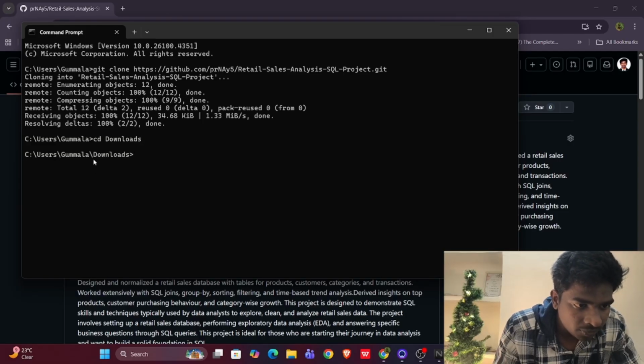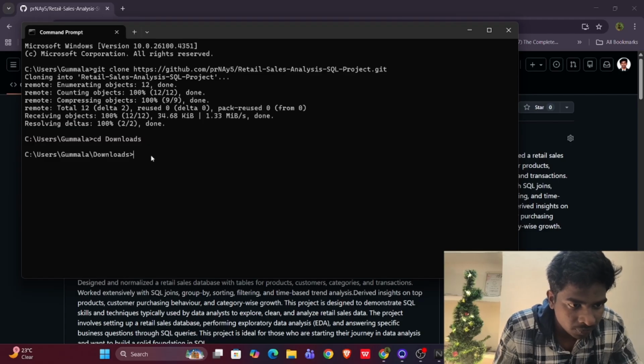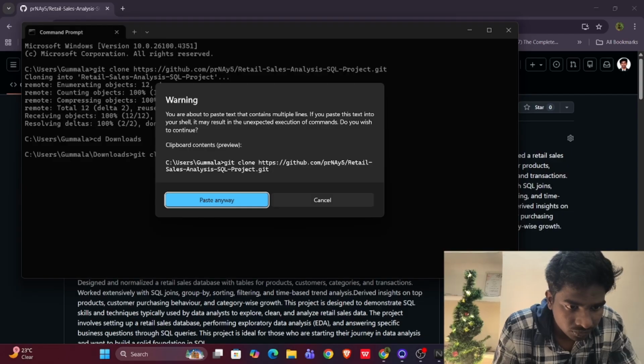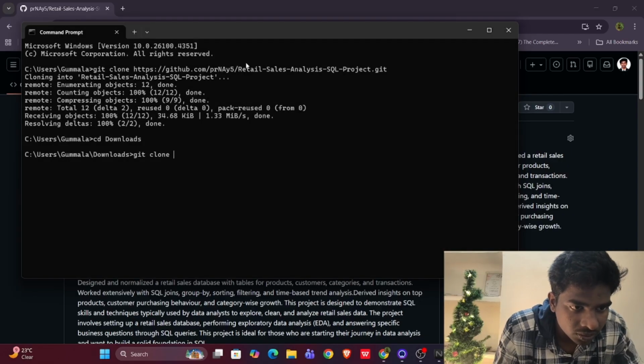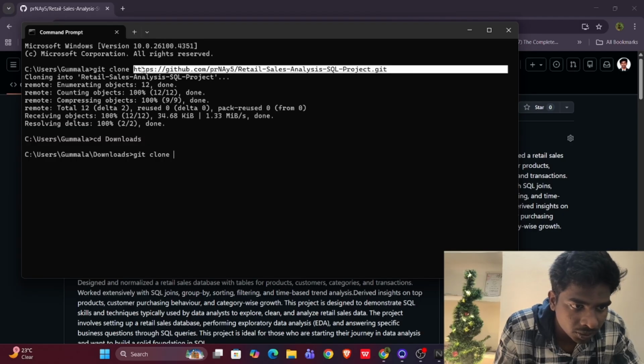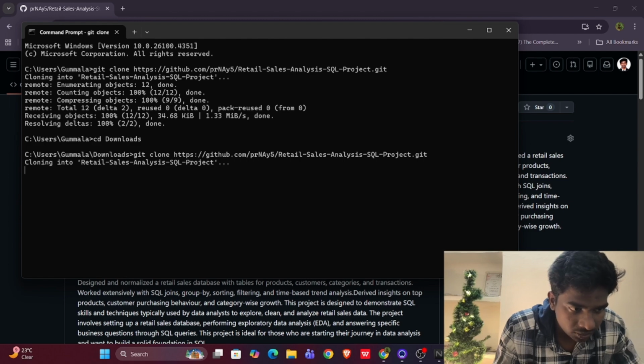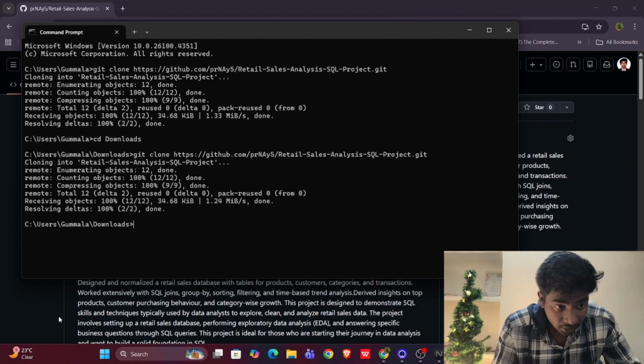After that, this folder should be open. Then we can clone our page here. We will copy our link here, then it will be cloning, and paste.